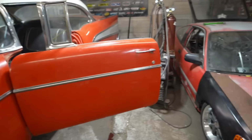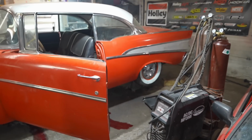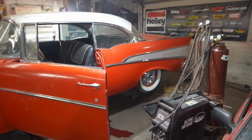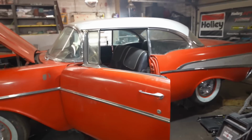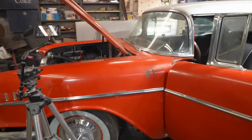What I want to do is make sure my wheels turn jacked up before I jack it down, put it on the ground, and try and go take it for a drive. I want to make sure everything works up here first, just in case I need to get under there and do something. Now would be the time to do it, obviously. So yeah, we'll be back tomorrow, and we're going to have some answers either way. That's for damn sure.